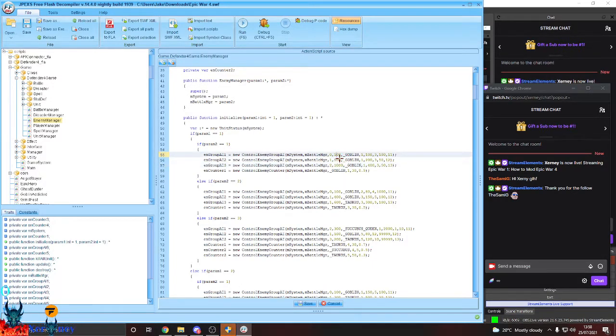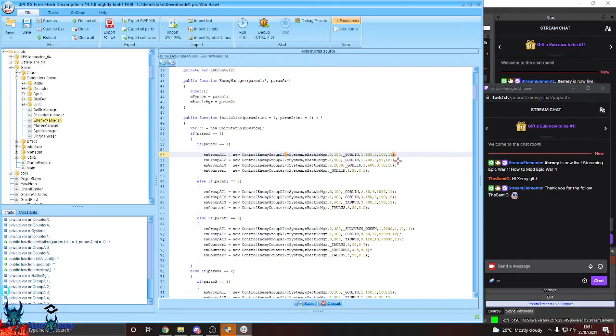The second thing is when it starts spawning. This starts at 100. The default is 200, and 200 is when your heroes spawn. So 100 is about 50 or 60% of your heroes' spawn time. This is the unit name. This is the level. This is the time that each unit spawns. This is the max units that can be on the field at one time. This is the stock of the unit. So 100 stock means if you kill it 100 times, it won't spawn anymore. And the last thing is the group. The group is 10 or above to be an enemy, and 1 to 9 to be an ally.